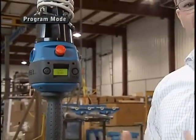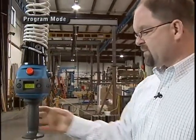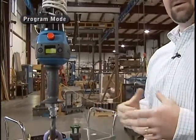Now, on a lot of other units, you would have to get on a ladder, get up into the overhead, and either plug in with a computer or use a screwdriver or some other tool to change that speed setting. Another nice feature, again, we're differentiating between the Q and the IQ units.